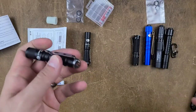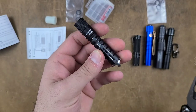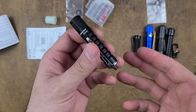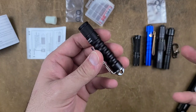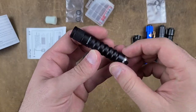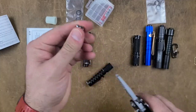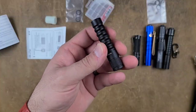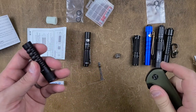That waterproofing is really important because I had a very specific purpose in mind. In the past, I've actually worn a AAA-powered flashlight as a necklace pendant, finding it very convenient when I don't want to go searching for a flashlight in the middle of the night. As my eyes get worse, this becomes even more important — flashlights are just kind of becoming a necessity. What I love about the EDC-02 is it has a magnetic cap, and it is really strong — I actually needed pliers to get it off.